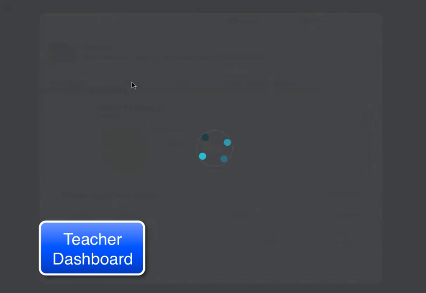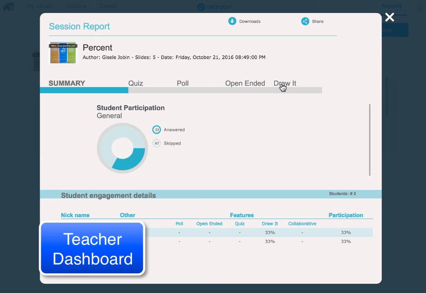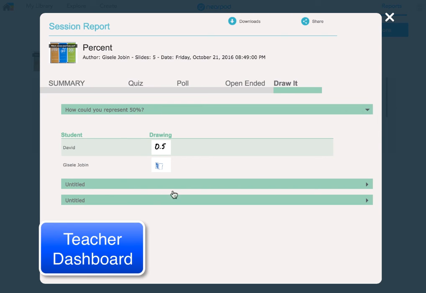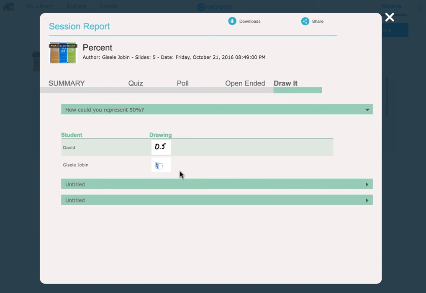So if I open this up, we did a couple drawings, and you can see here that we actually have all the student work saved here, so you could look at it later on. And I've also used in the past where I've taken pictures of some of this student work and used it in the lesson the next day.